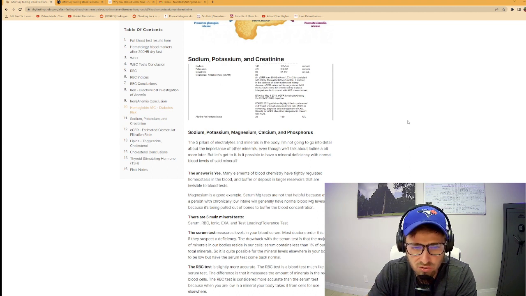There are obviously a lot of trace minerals that you also need, and that's why it's important to eat a healthy, organic, whole foods, varied diet so that you get everything. I think iodine is also a pillar mineral in the body, but I'll mention that later. Honestly, that needs a whole blog post all about iodine, because I do believe it's very important, but we don't have time for it right now.